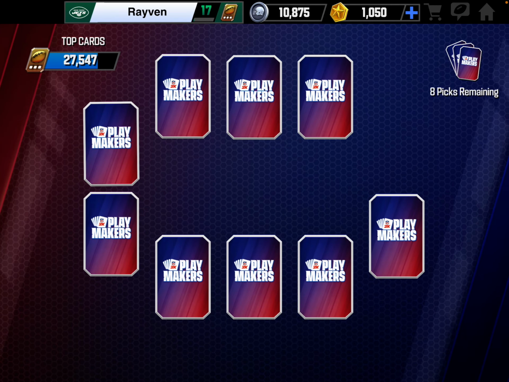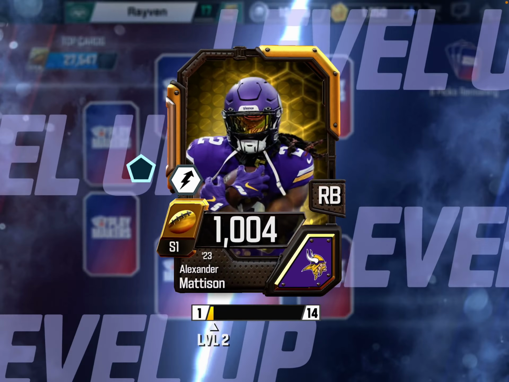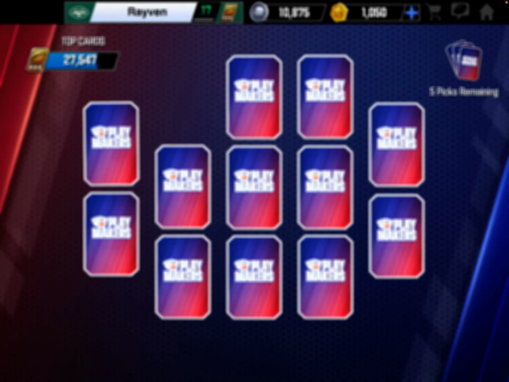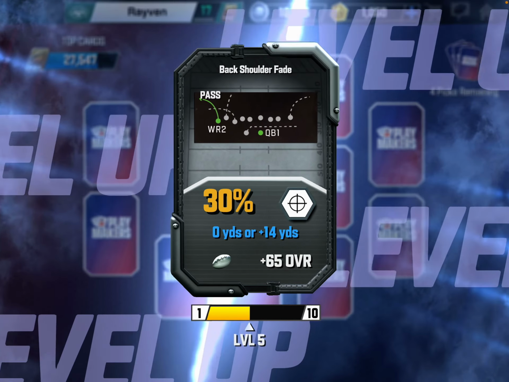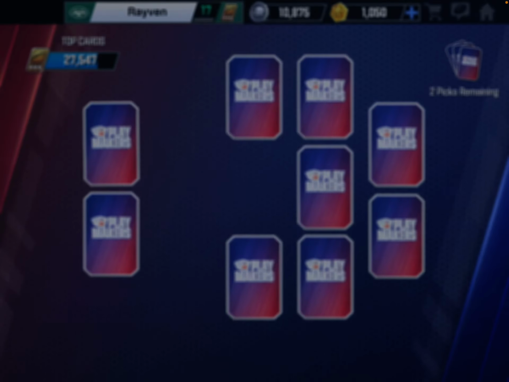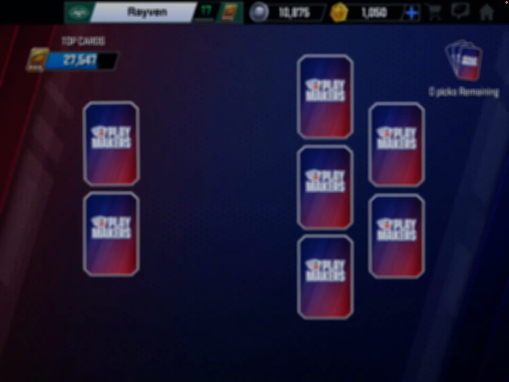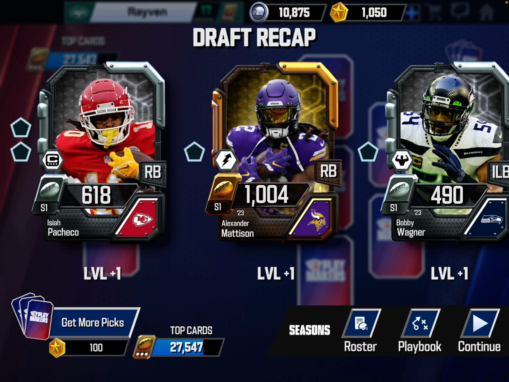All right, so let's make our 8 picks. Isaiah Pacheco. And we get our, who's that? Alexander Mattison. Gold. 6 picks left, Bobby Wagner. Back shoulder fade. Christian Watson. Puka Nacua. Kenneth Murray Jr. And we get the Jumbo Power, which I don't think is in my lineup. All right, so nobody makes the team here.